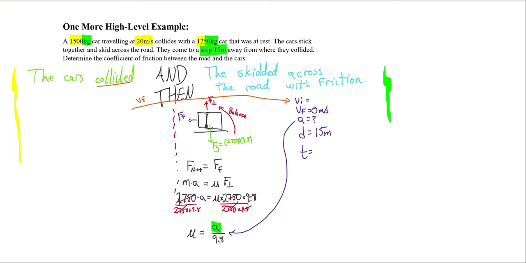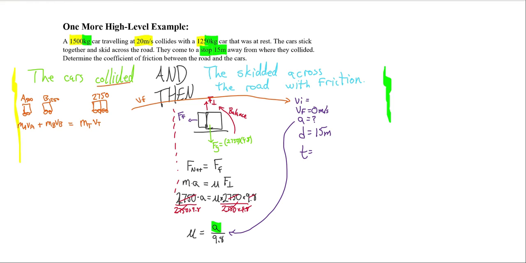Now, collided means law of conservation of momentum. So that means I should think about this before the collision. Here's car A, which is going to be our 1500. Here's car B, which is going to be the 1250 car. And then after the collision, they're stuck together. So we already calculated that's 2750 stuck together. The momentum before, so mass A, velocity A for the momentum of car A, and mass B, velocity B for the momentum of car B, will be equal to the momentum after the collision, so the total mass multiplied by the total velocity.